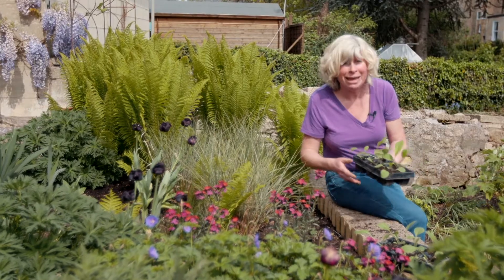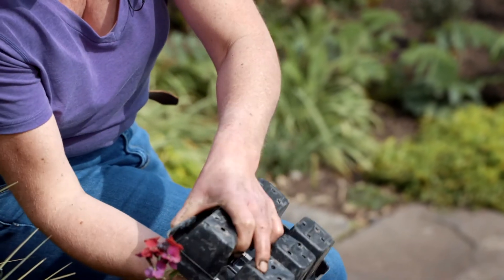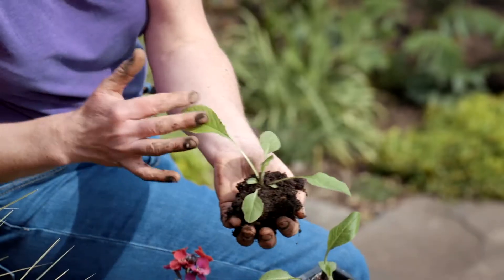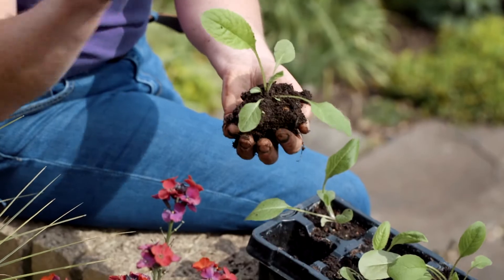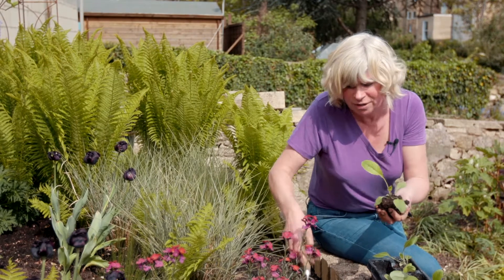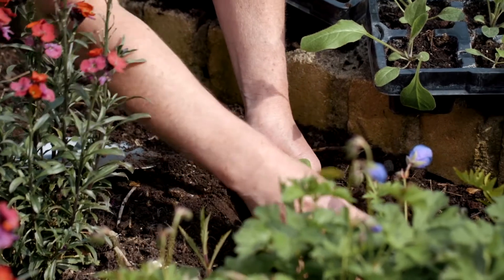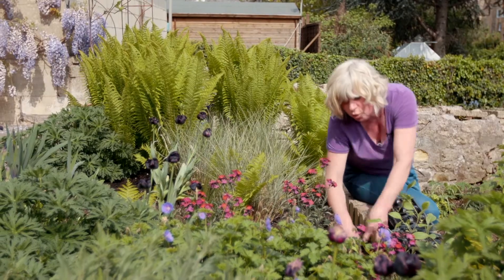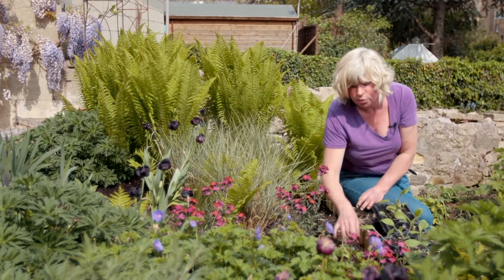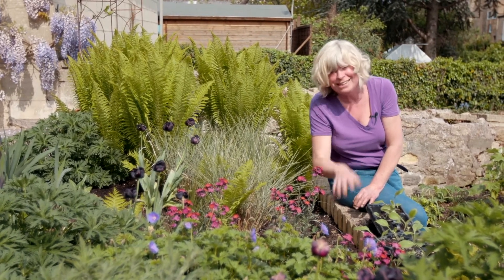I still have some big gaps in my borders, and one of the easiest ways of filling them up is with little plants like this. In true Blue Peter fashion, here's a few I've sown earlier. This is a little thing called Sweet Rockets, and it will do exactly what it says on the tin — it will rocket away and fill my borders with lovely sweet-smelling mauve and white flowers. It really is one of my favourite annual plants to grow, and as with all of these things you've got to watch out in spring for the watering, which is absolutely crucial. But I do have an even easier alternative way of filling your borders.